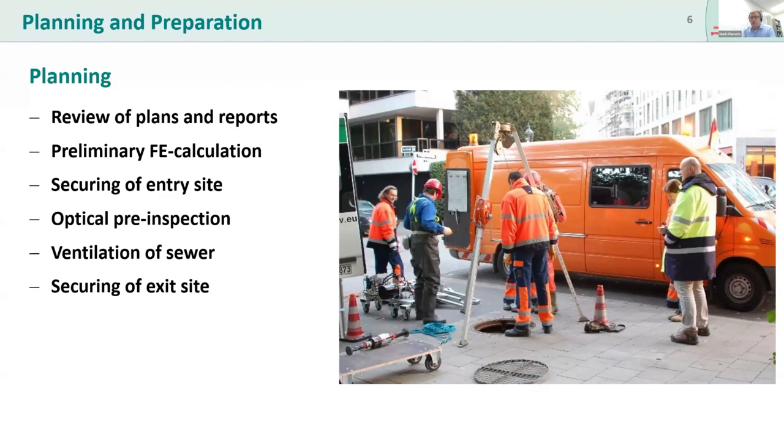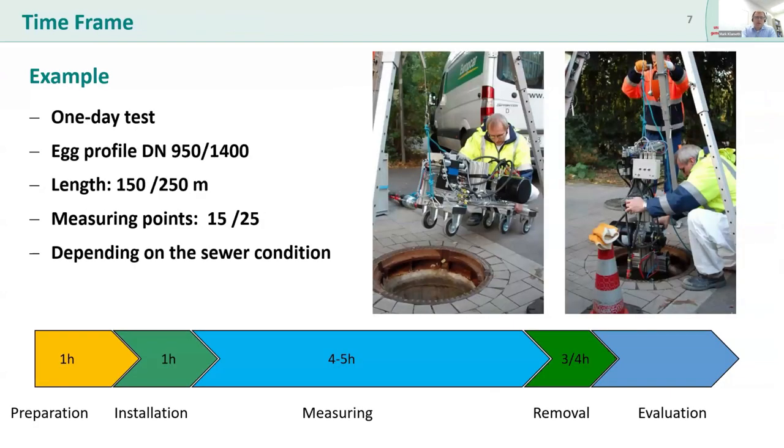I'm only referring to the pure working principle of the machinery. What you of course have to do is the general things you need to do before you enter confined spaces, especially sewers: securing of the entry side, securing of the exit side. You need to vent the sewer so nobody is potentially suffocating down there, and you can do the optical pre-inspection to see if there are no obstacles in the way for the machine to pull through, because it weighs like 100 kilos and needs to be operated by 2 people. So if you have obstacles in the way, that's not so good.